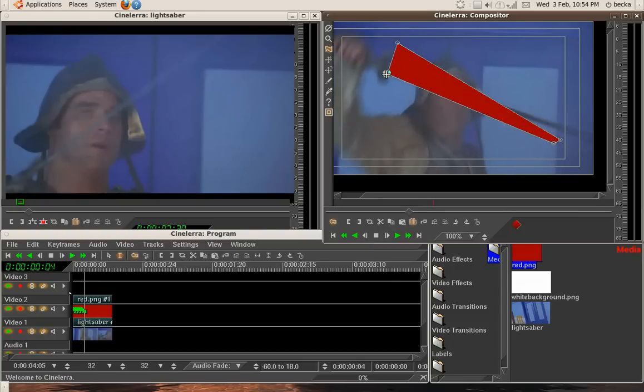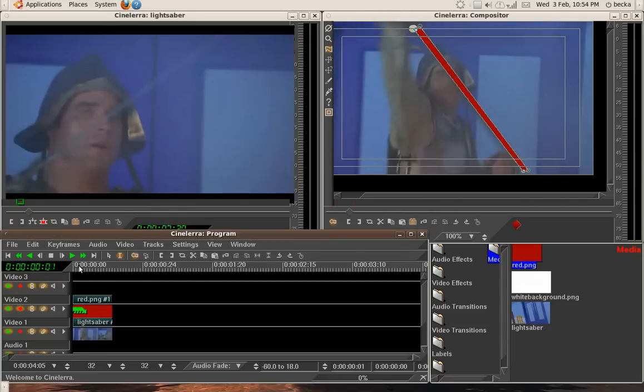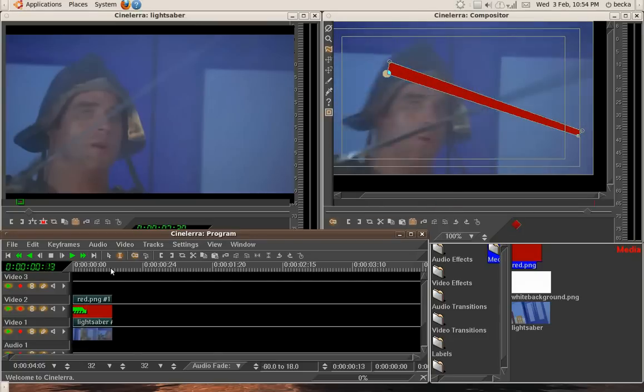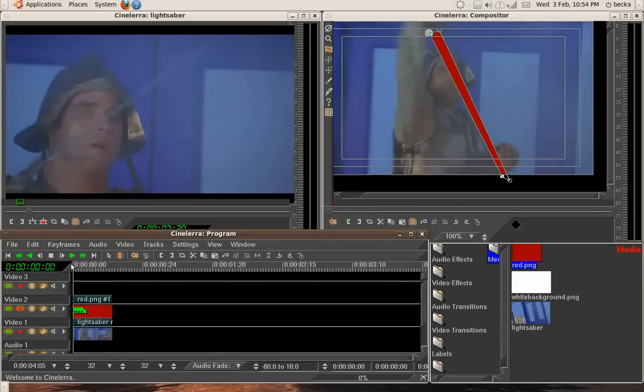Now, as you can see, I'm not actually going to go through the entirety of this because it would take a really long time, but you've got enough here that you kind of get the gist of what I'm doing. As you can see, it's quite wide here, partly because that's the sword, partly because he's moving it, but it'll be fine. Now, the next thing you want to do is double check that yes, it does look like the mask is roughly moving along with him. Now we've gone beyond where I've actually bothered masking.